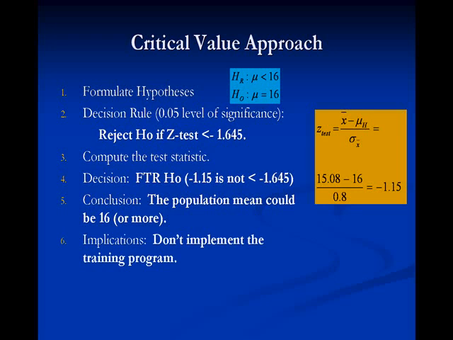I'll go ahead and tell you now, on the exam this semester, it's probably going to be more likely that I'll use the critical value before the p-value approach, simply because we've got the z-test calculated here to be minus 1.15, and then you can use that in the next section to calculate your p-value. There's really no philosophical reason for it, just a matter of making it hopefully a little easier for you.